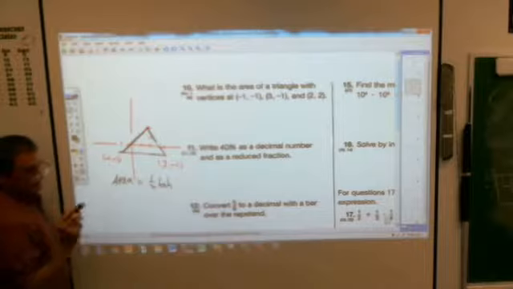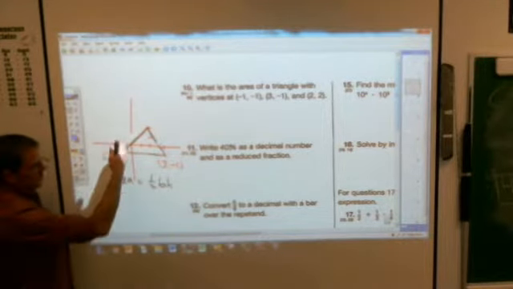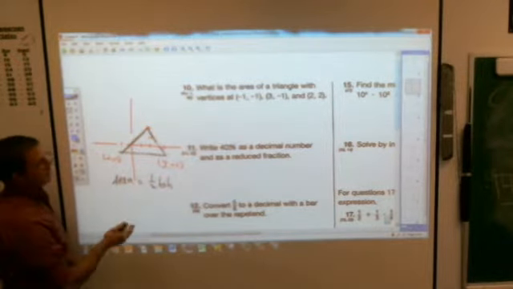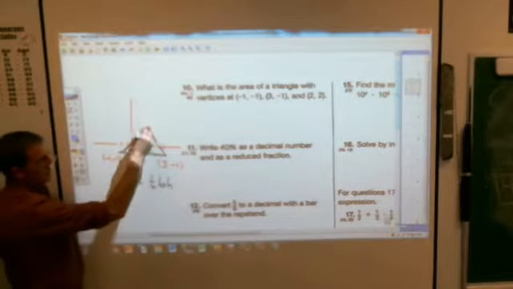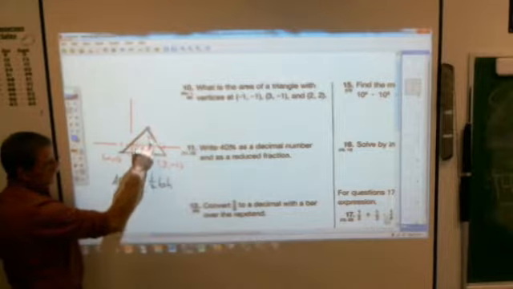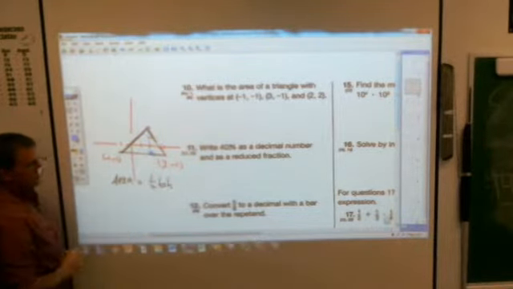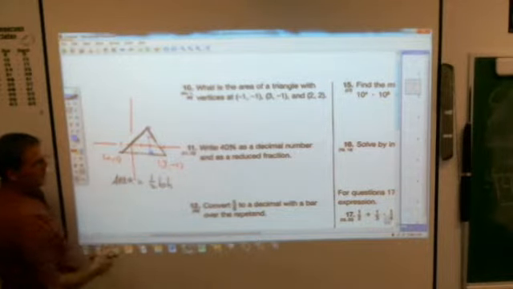But the nice thing is when you have a grid system, you have a whole bunch of perpendicular lines. All your X and Y lines are perpendicular to each other. You just need to start at the top point of your triangle and come straight down, and you will make a right angle there. That's what you use for your base and your height.